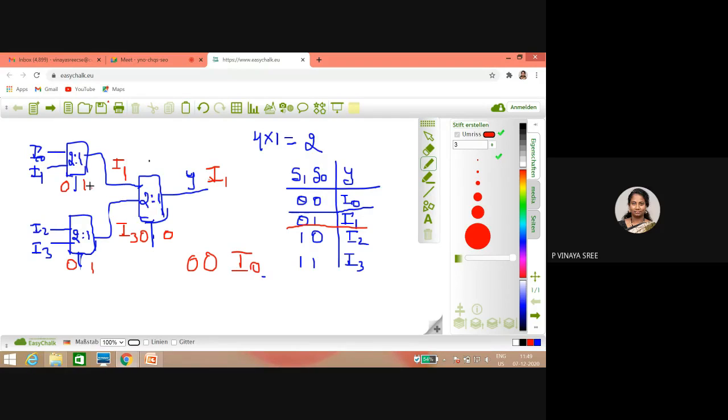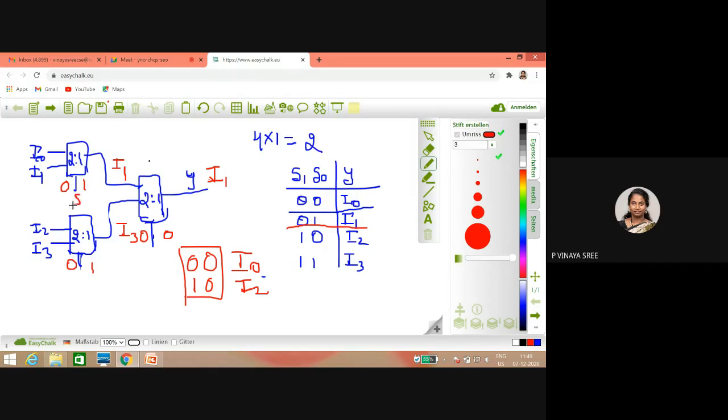Okay. For the present case, we have given 1 for the first stage, and for the second stage, in order to get I1, did we give 1 or 0? 0. 0. So we got I2. So based on this, which one is S1, which one is S0? Tell me the answer. First one is S0, ma'am.